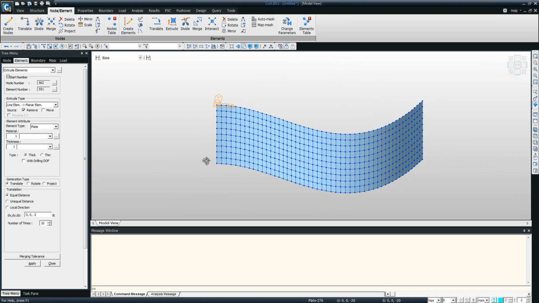And similarly, the third option is planar to solid element, where you can create solid elements starting from the planar elements. So extrude type is one of the best functions in Midas Civil. I have used it in a variety of projects, and I use it in almost all types of projects. So it can be a very handy tool for you guys too. When it comes to modeling of piles, drill shafts and stuff like that, you can easily model it.